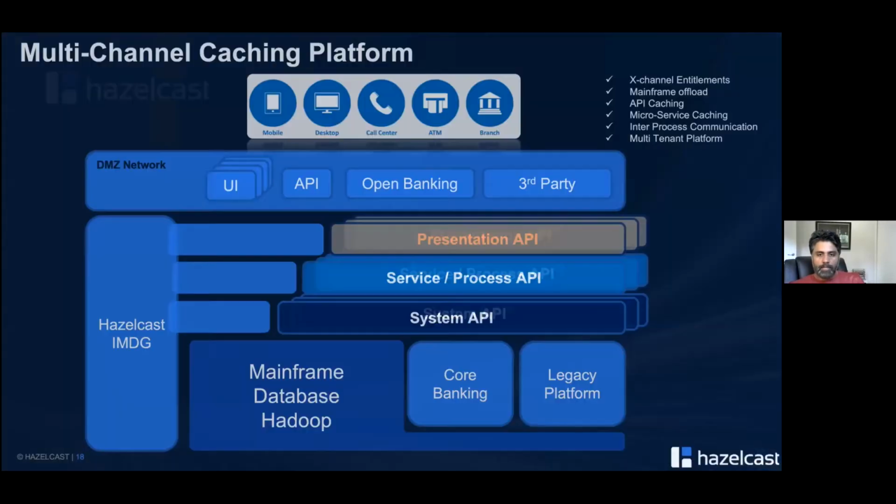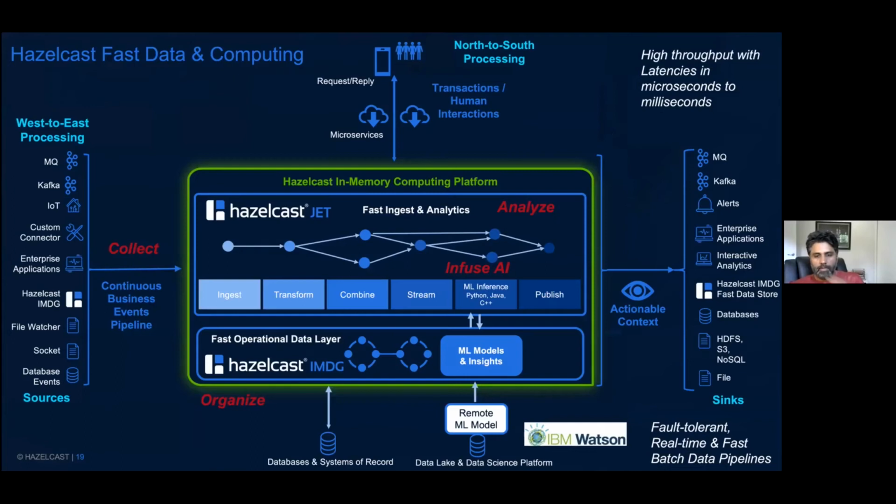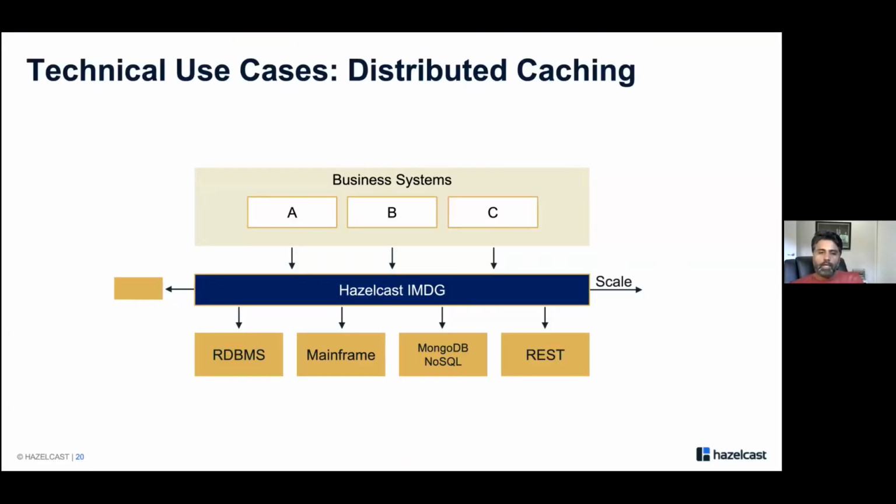All right, going into the use cases in more detail. You've seen this one. On caching, like I mentioned earlier, Hazelcast runs between your application systems and your databases. Business systems are your applications. They never talk to the database. They always talk to Hazelcast, whether they are writing some data, storing some data, or reading some data.